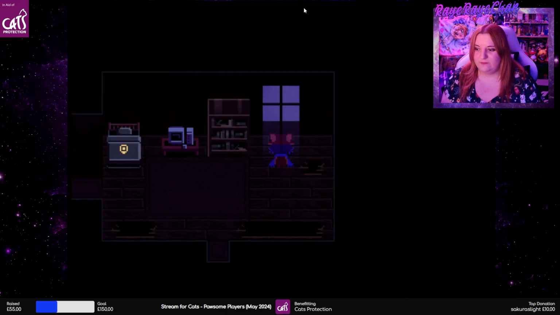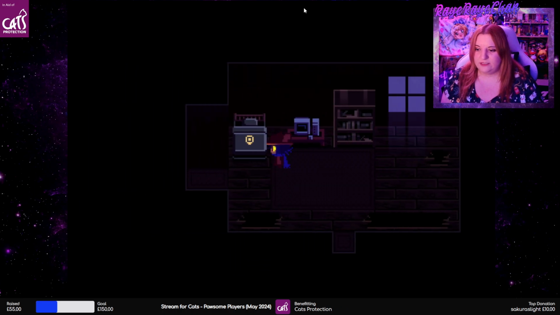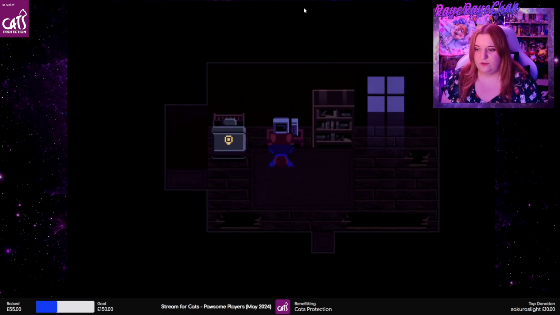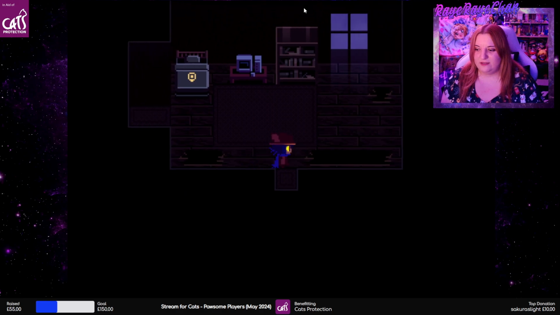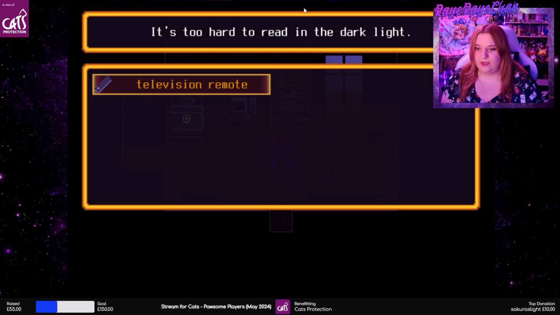Nico picks it up. There's a hole in the floor. A soft glowing light trickles through the window. I mean, there's a TV remote, but we don't actually have... The door is locked. Well, Nico, should we just go back to bed? Should we go back to bed? Bed! Nico just woke up here. Yes, Nico did. The door is locked. What? I have a television remote.